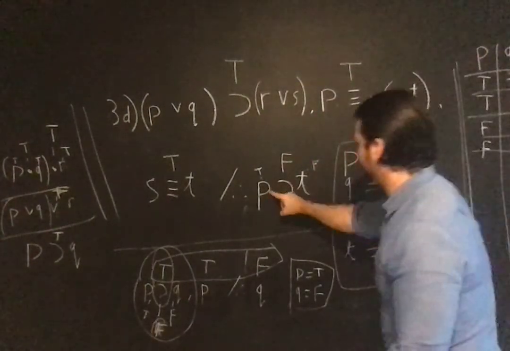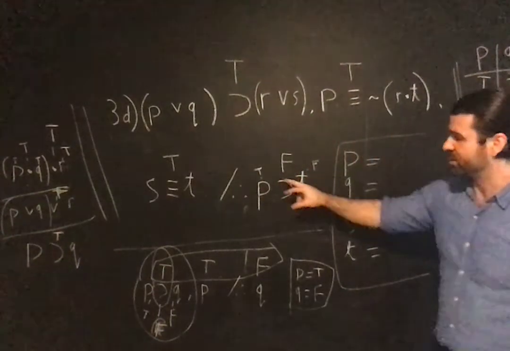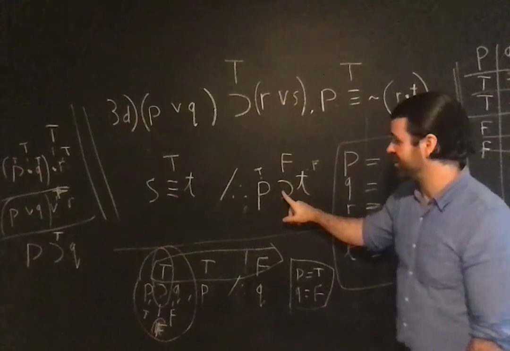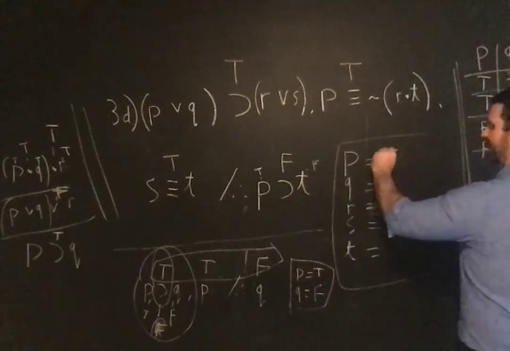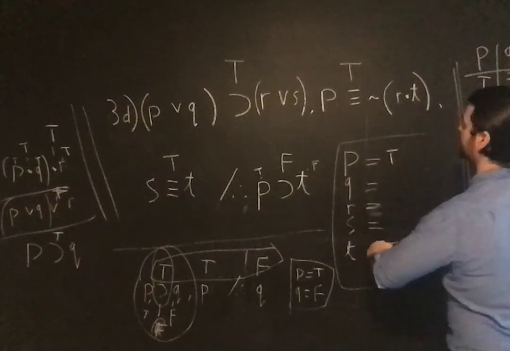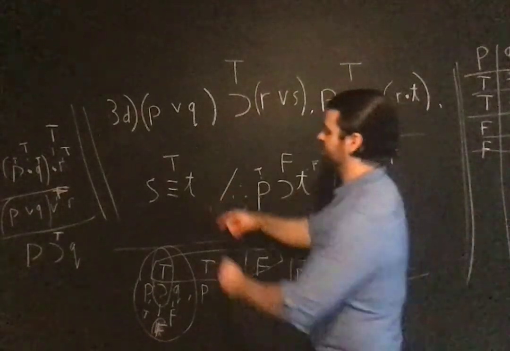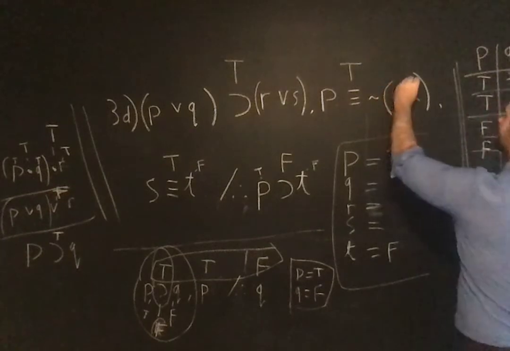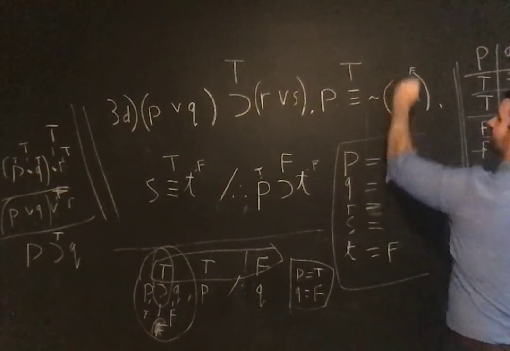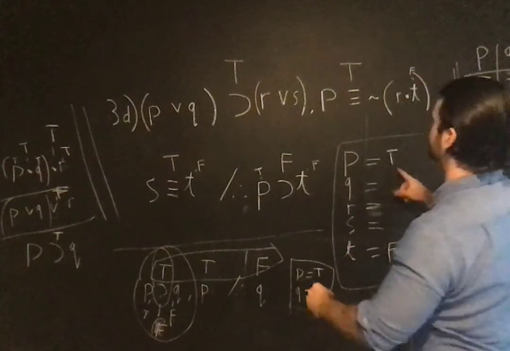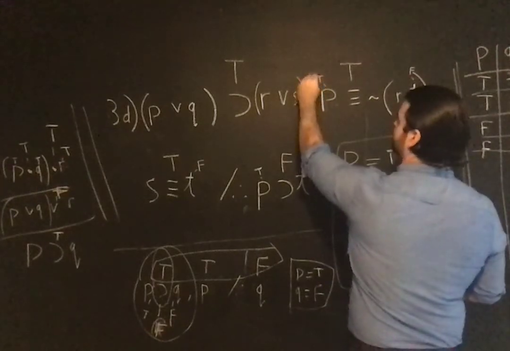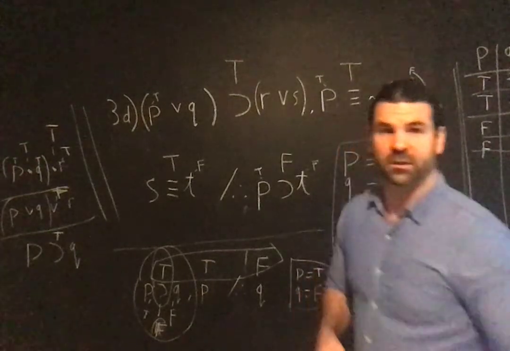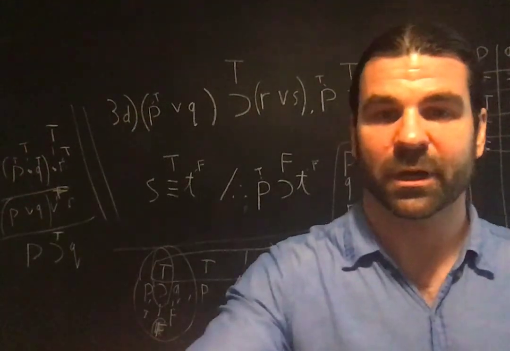Okay, so what have we got? I'm going to start with this because the conclusion is a conditional. The conclusion has to be false to find a counterexample. That means P is true and T is false. So that's the case everywhere. T is going to be false here. T is going to be false here. What else we had? P is true. So P is true here, and P is true here. Okay? All right, I'll come back and continue.